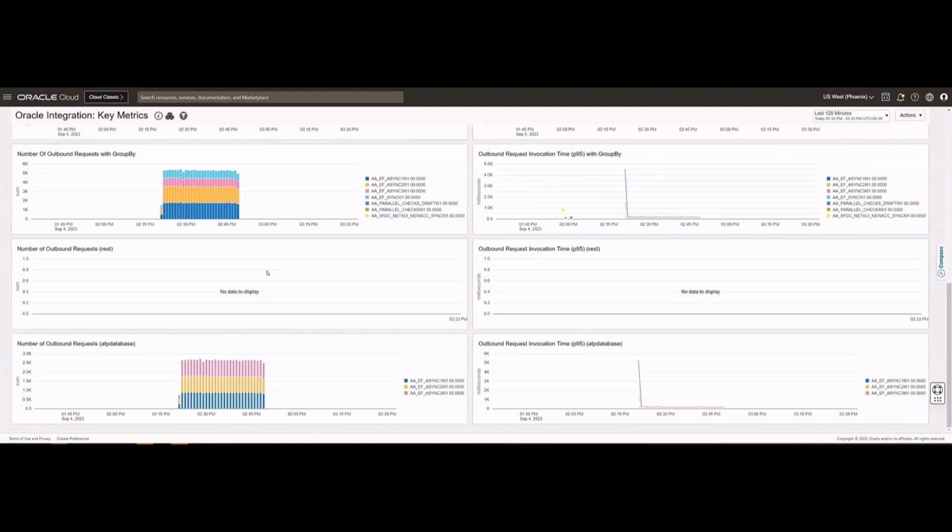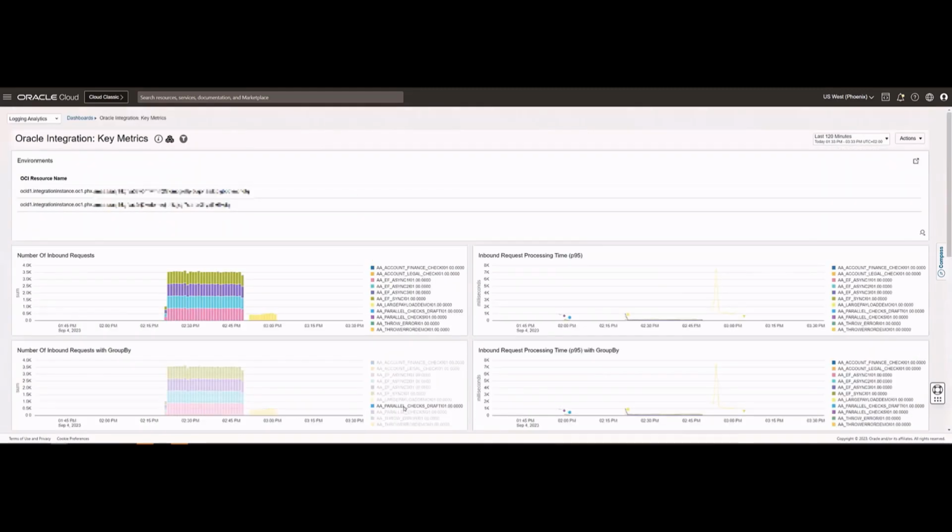Now, you can see here, we can actually break that down, the outbound requests by adapter, because at a high level, it's probably not that interesting, the number of outbound requests and how long they actually take. But it would be very interesting to know, okay, what about the number of outbound requests to ATP or to Fusion ERP? You can break this down even further and say, I want the number of outbound requests to Fusion ERP for a specific integration. And I want to know what's the mean execution time of those invokes and so on. So all of this information is possible here. This is a top-level dashboard. You can go in and edit this to suit your specific needs.